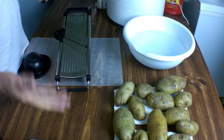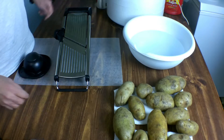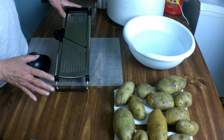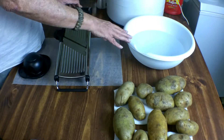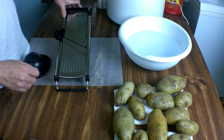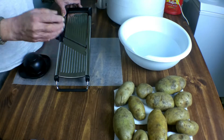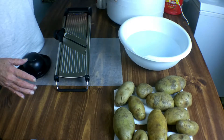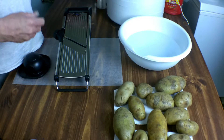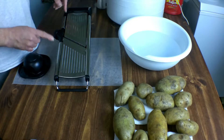We're going to use the smaller blades for doing the hash browns. Then what we're going to do is stick them in a bowl of water to keep them fresh so they don't start browning. We've got a pot of boiling water on the stove and we're going to parboil them. Then we'll put them in the dehydrator, just off camera here, layer them in, and get them going. When they're all done we'll be back to show you. But let me first show you how this mandolin works.